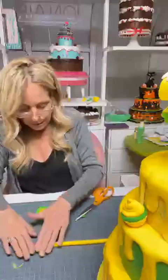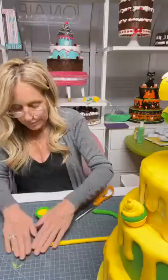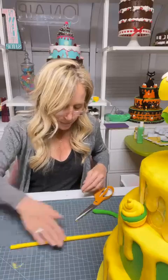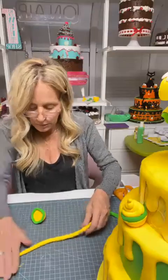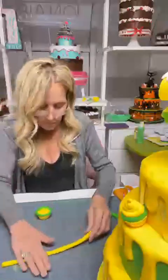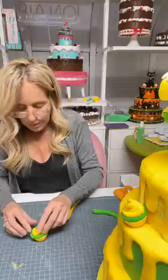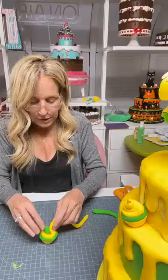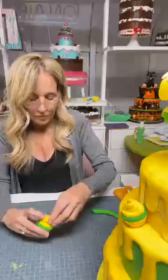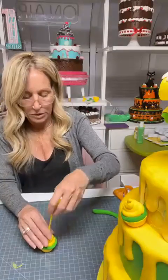Then we're gonna take some of the yellow. I'm actually just gonna shove a small piece in the middle in a second. Still a little thick. Come on. All right, I'm just gonna start twisting it. This is kind of thick, so I might not have to use the middle piece. Right around the inside of that green. Shove a little piece of green down in there. Go around. Pull. Pull.